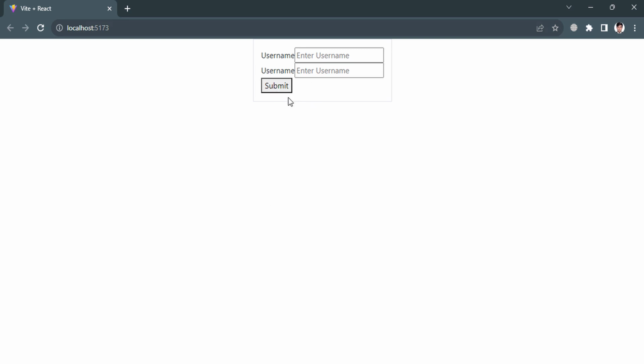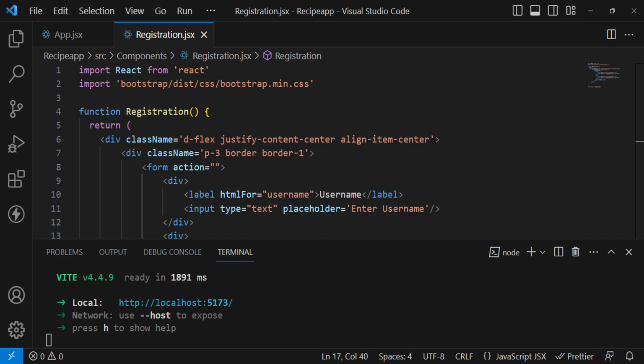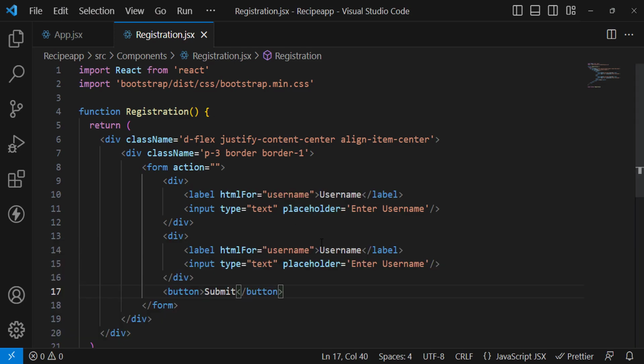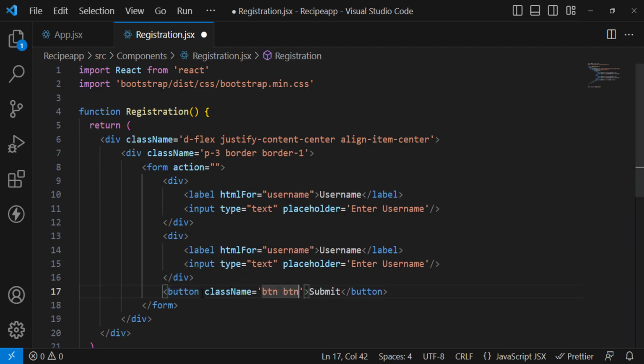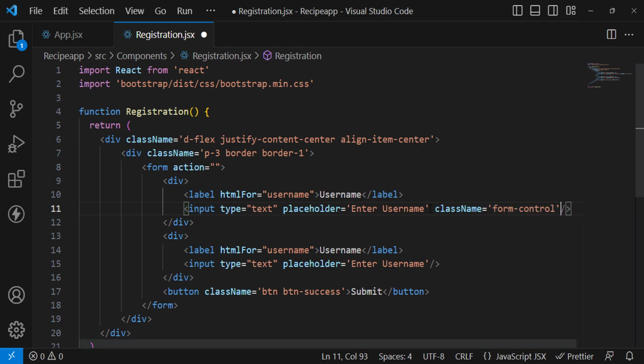and let's now add bootstrap classes to form and button also. Just come here to the button, class name btn, btn-success, and just come here to our class name form-control, copy this and paste it here, and also assign vertical height under it to the first element.